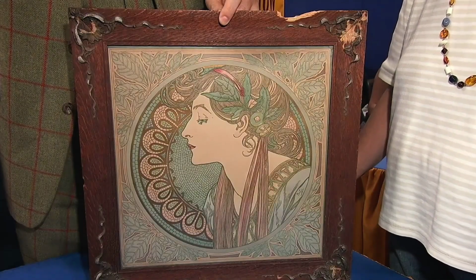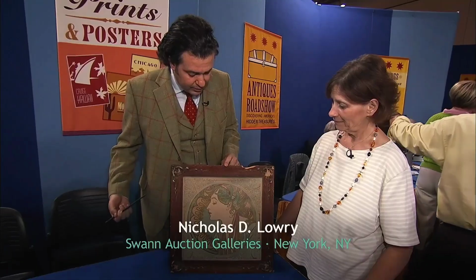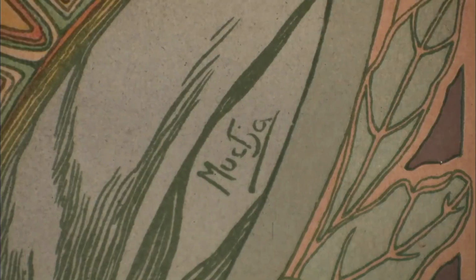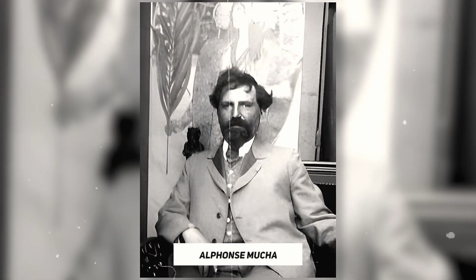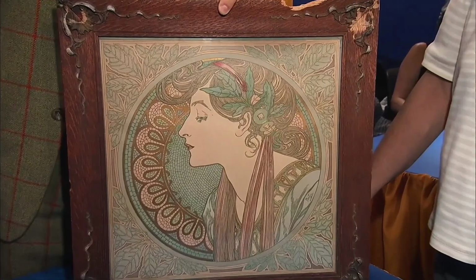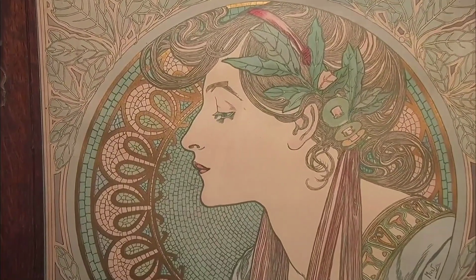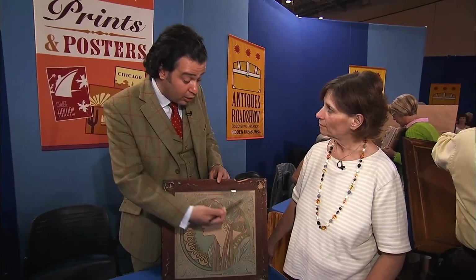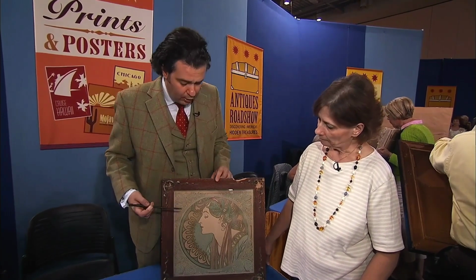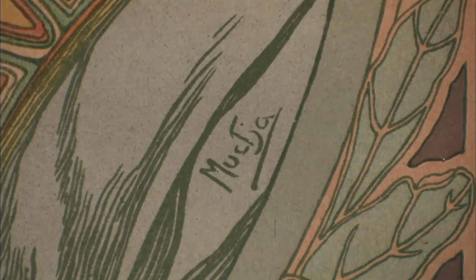Our guest shared that the item was originally owned by their grandmother and they grew up with it. After the grandmother passed away, the item was passed on to them. The appraiser identified the item as a work by the famous artist Alphonse Mucha. This piece is based on Mucha's series from 1897 called The Byzantine Heads, featuring heads based on flowers and vegetation. The appraiser explained that the item is one of 2 pieces, the other likely depicting a brunette to complement the blonde figure in this piece.